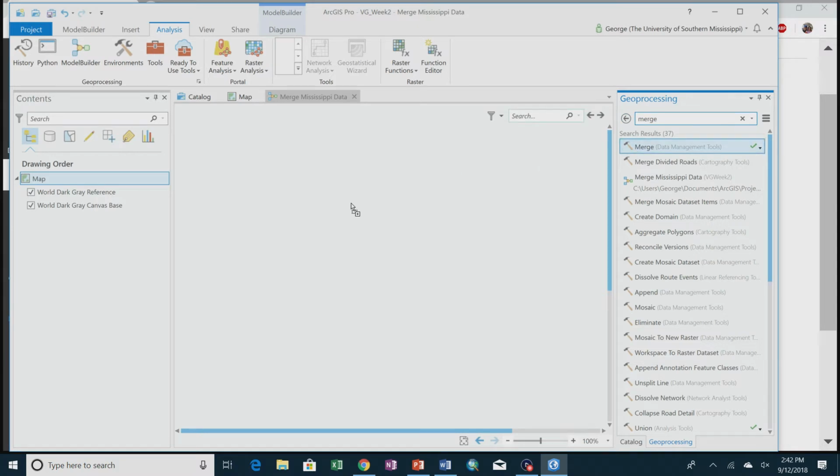You can actually click and drag it onto here. Is that the way that it had you do it in the one that you did online? Pretty much. Oh, okay. You can just drag it on. So now we've got the merge tool here, and we can set this up to run in Model Builder. And this is really only a one tool operation.